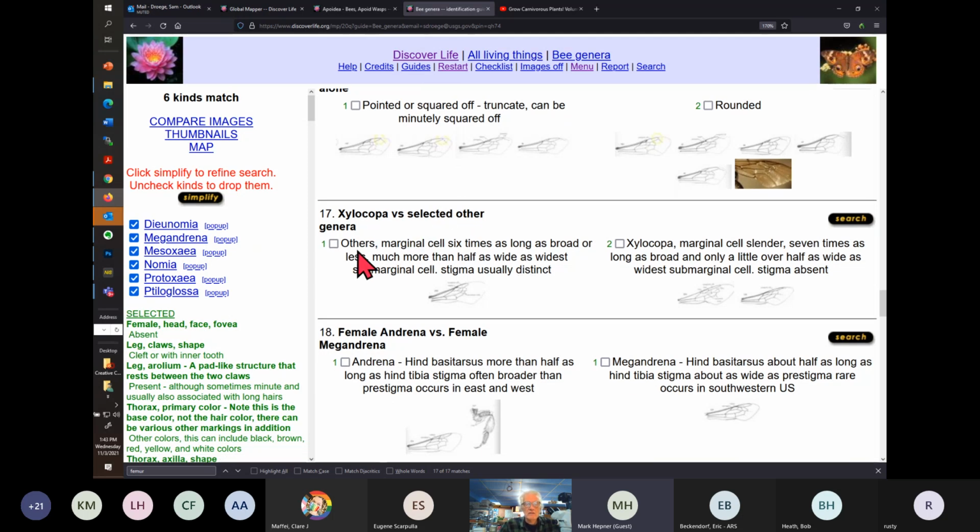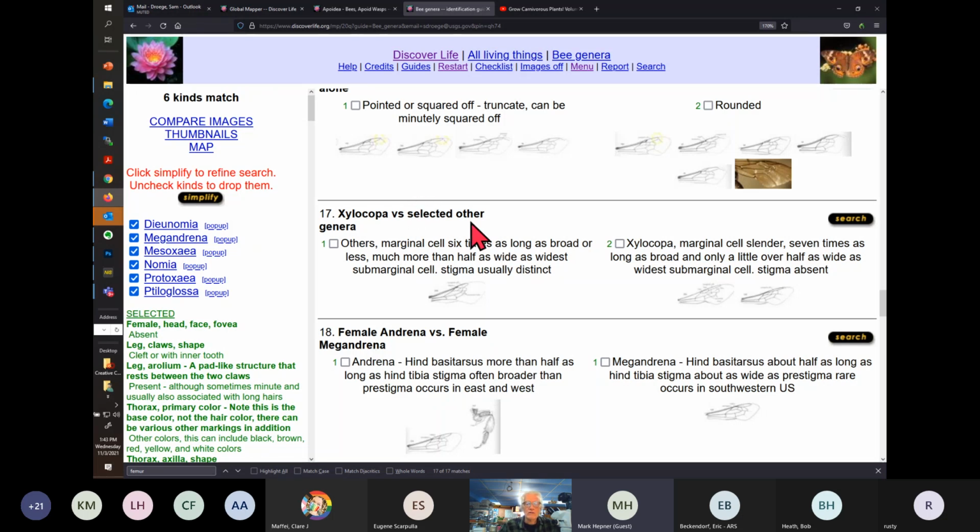So here it says the marginal cell, as in Xylocopa, super long and slender, but we know it is not. And else, look here, it's only scored for 2 and only for 1. A lot of times in these more directed characters where you're just trying to eliminate one group, it's not scored.